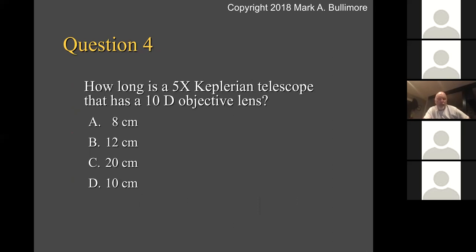Okay, now even before we start getting into formulae and stuff, a 5x telescope, of course, the eyepiece is going to be 5 times the power of the objective, okay? And you can remember for a Keplerian telescope, both components will be plus. So you can take the 10 diopters objective power, and you can very quickly come up with 50 for the eyepiece. That's good. And for Keplerian, again, before you get your panties in a bunch over the sign convention, you can basically say, hey, for the Keplerian telescope, the focal lengths add together. So 1 over 50 and 1 over 10 will give us the answer.